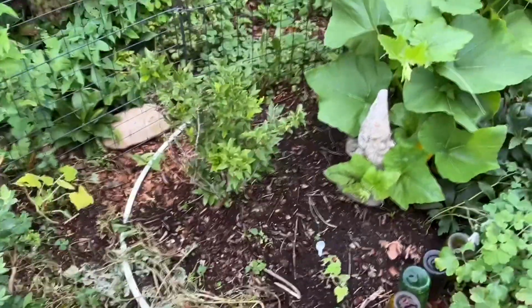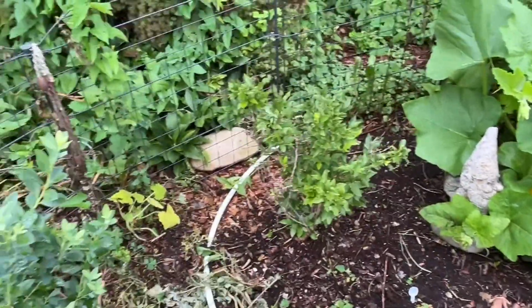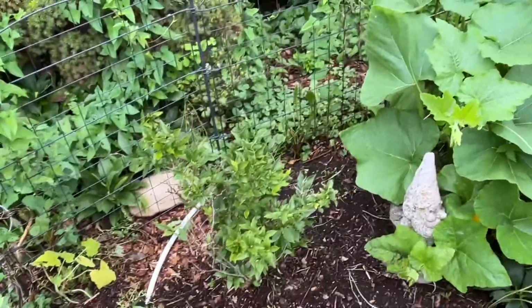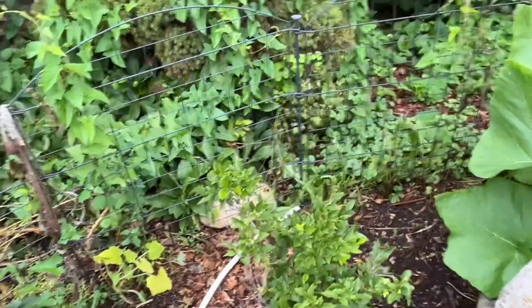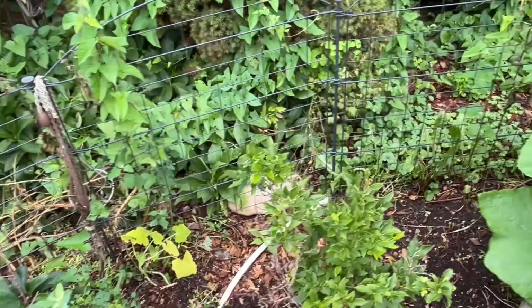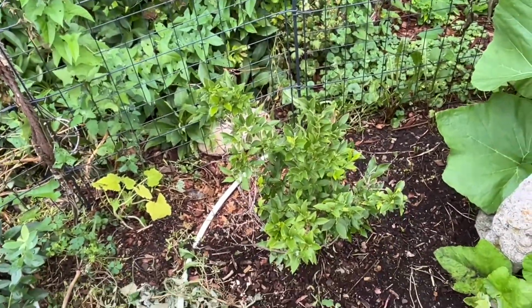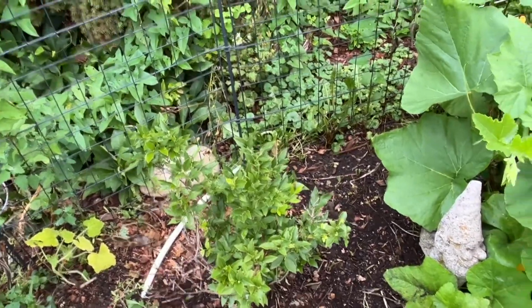Okay, so I just weeded this section. This section also needs some mulch. That's a blueberry. It's still young yet. At least it survived. I wasn't sure it was going to. I had moved it like 4 times, and it finally seems to have enough space.